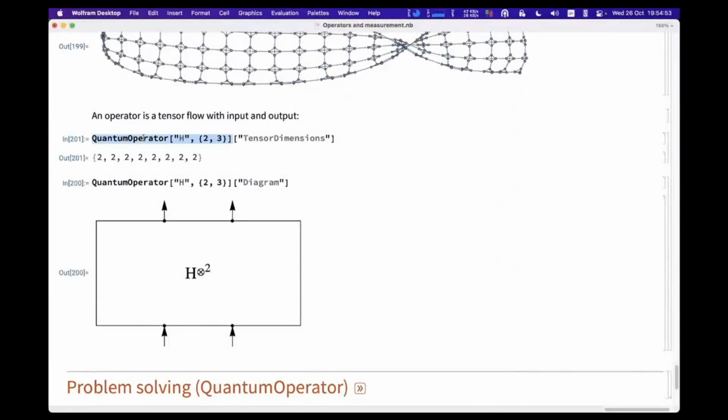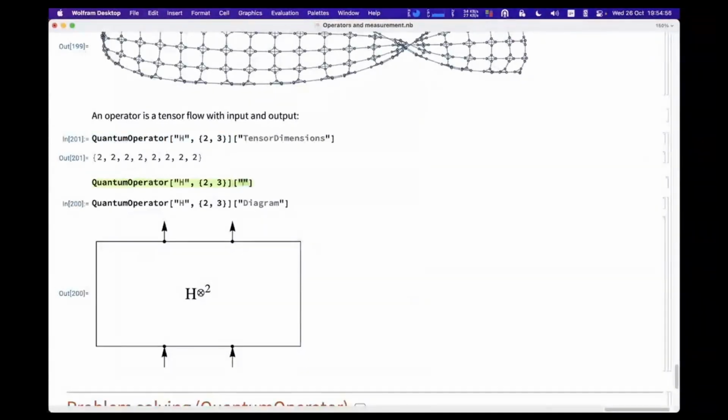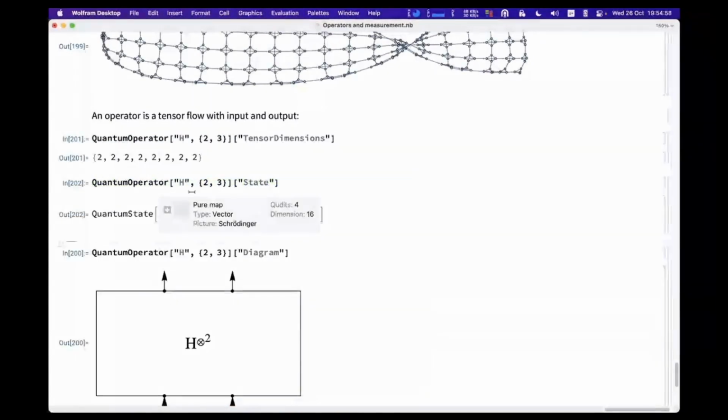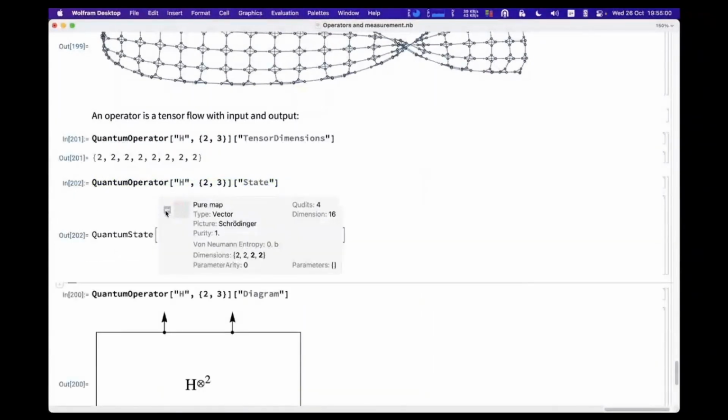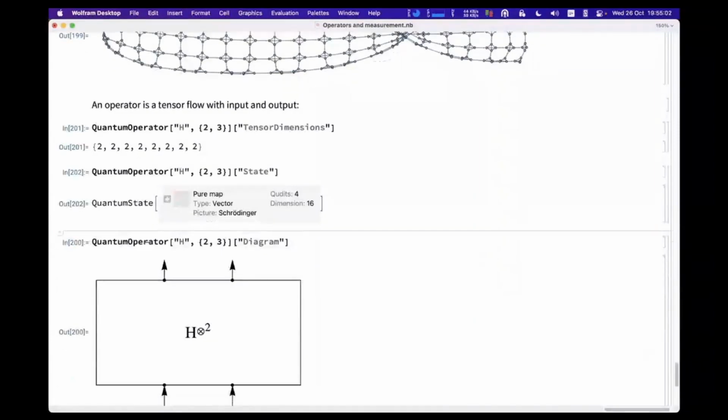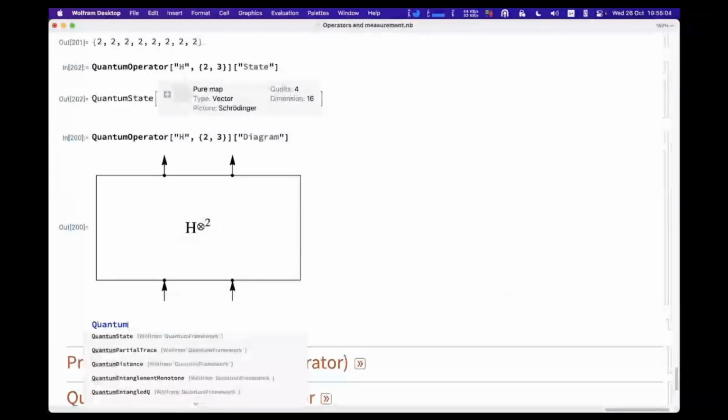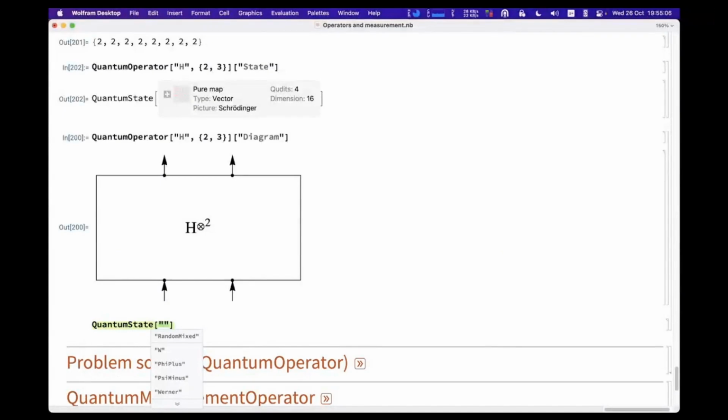And if we show a quantum state just for the sake of difference, let's look at the diagram to see that there's no input when we switch to a quantum state. Well, it's going to have an input because it's the same map. Or do you want a different state? Oh, a different state, not exactly the same.